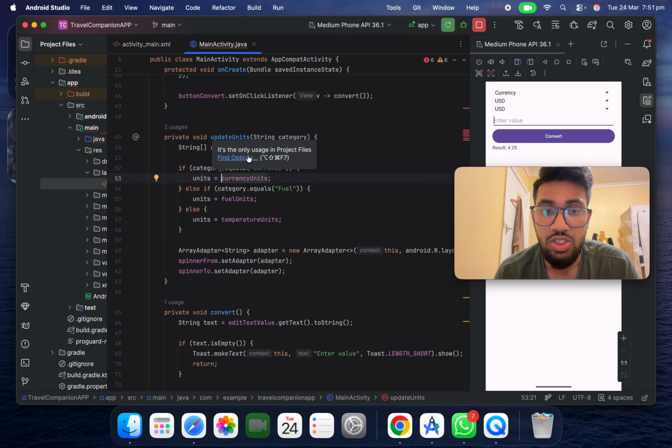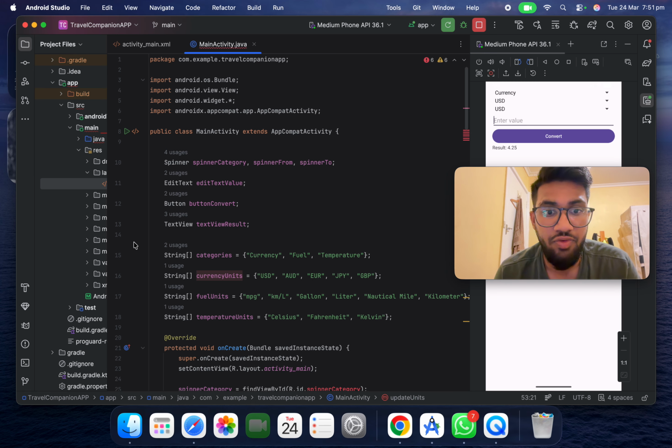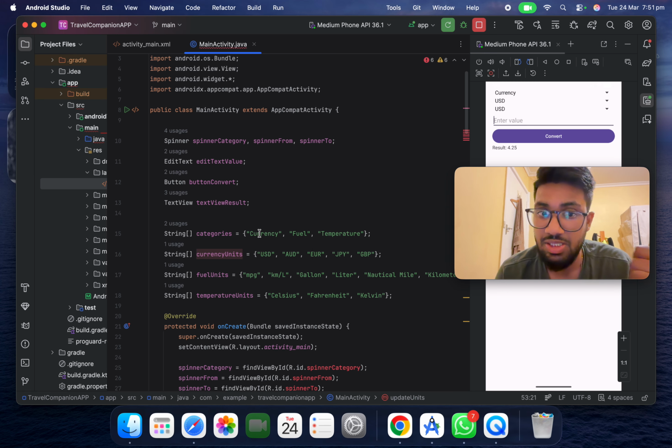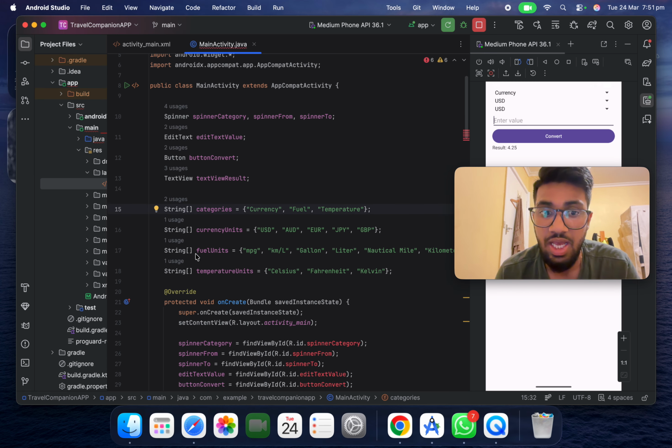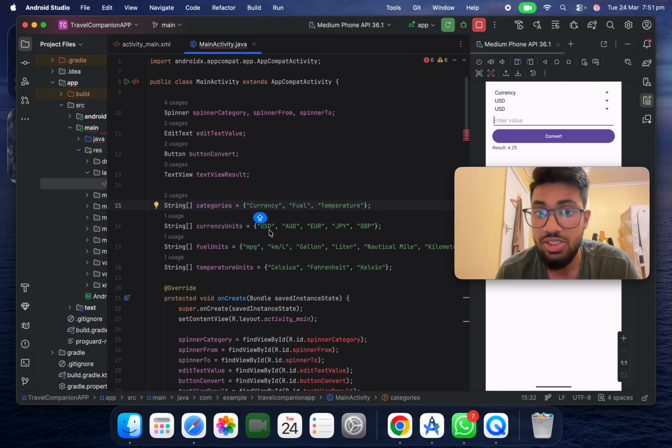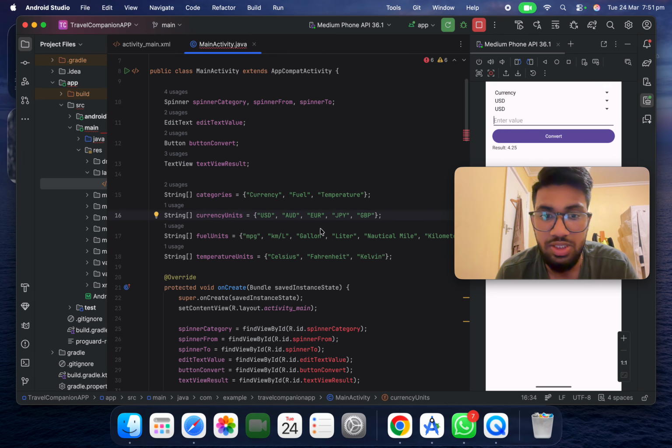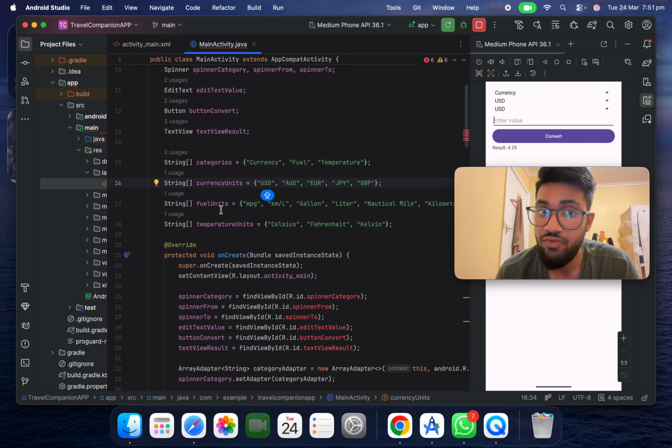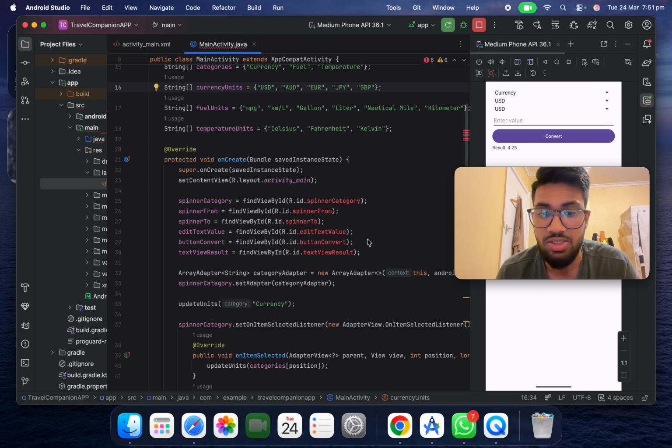The first is the string of categories, which displays currency, fuel, and temperature. Then the string of currency units: USD, AUD, euros, etc. Then the string of fuel units like mpg, kilometer per liter, gallon, liters, and the next string of temperature units: Celsius, Fahrenheit, and Kelvin.